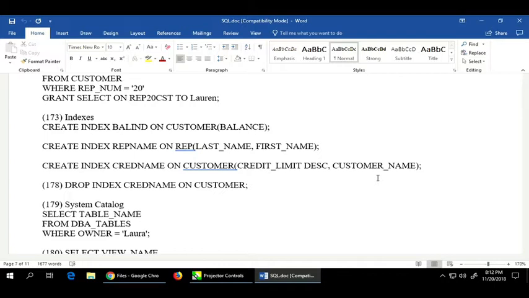If I have users that are going against individual data fields, or a combination like this of first and last name, credit limit, and customer name, right? I want to set things up because the index will be shorter data fields, because you only have the index values and a pointer to where the actual real data resides. I can fit more in those blocks, so therefore I'm going to be able to traverse it that much faster. So once I find where I go, then I go to the actual data location to get it. So it works really well.